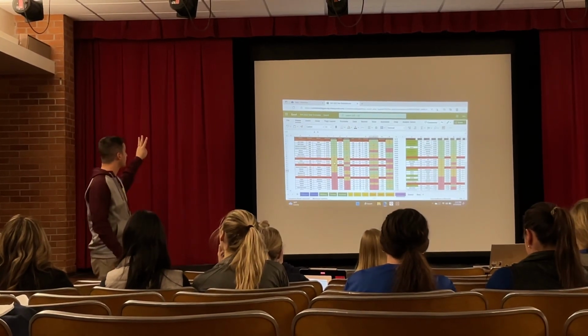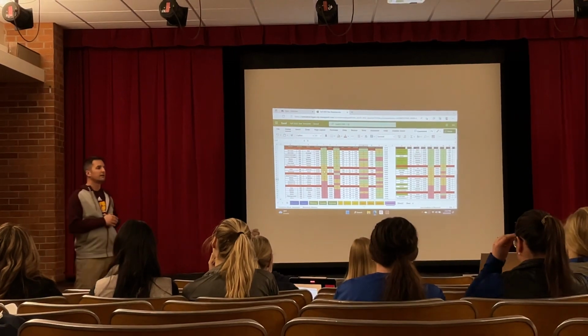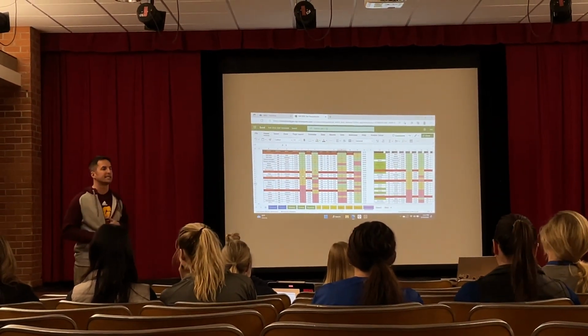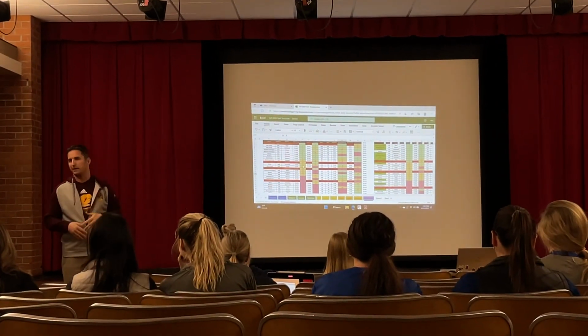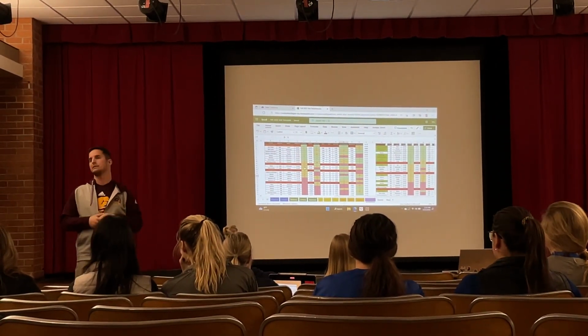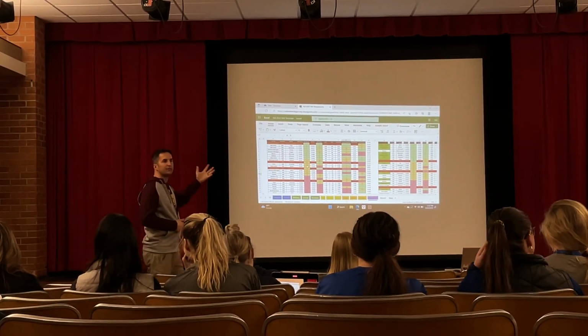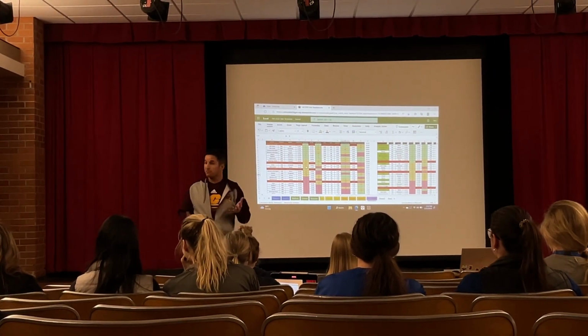Now, in 3 categories, we look at our left sides, or attacking, all of our attackers, okay? We look at their hitting efficiency. Efficiency takes into account their kills minus their errors divided by their attempts. It's the traditional hitting percentage that we all have, okay? It obviously says, what kind of output do you have? How many points are you costing us? And then we average that out. And that's part of the puzzle, right?